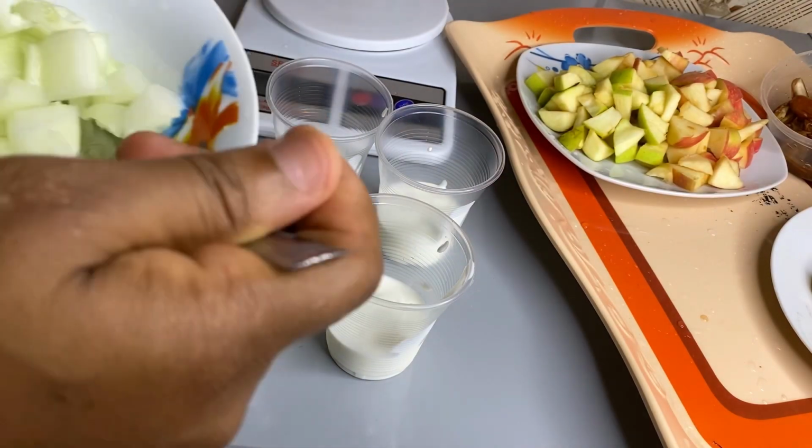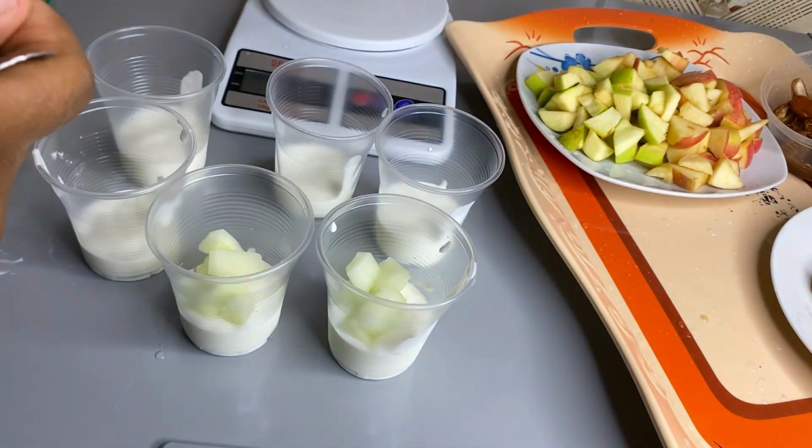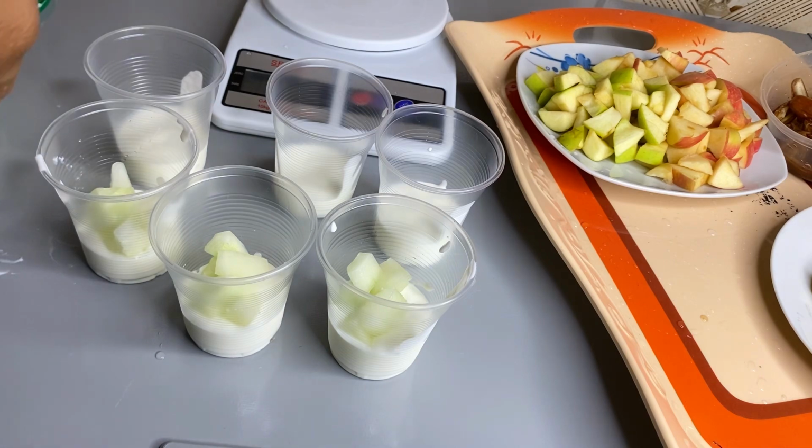So my first topping will be the cucumber. Yeah, so I'm going to go with the same spoon of cucumber in each of the cups.